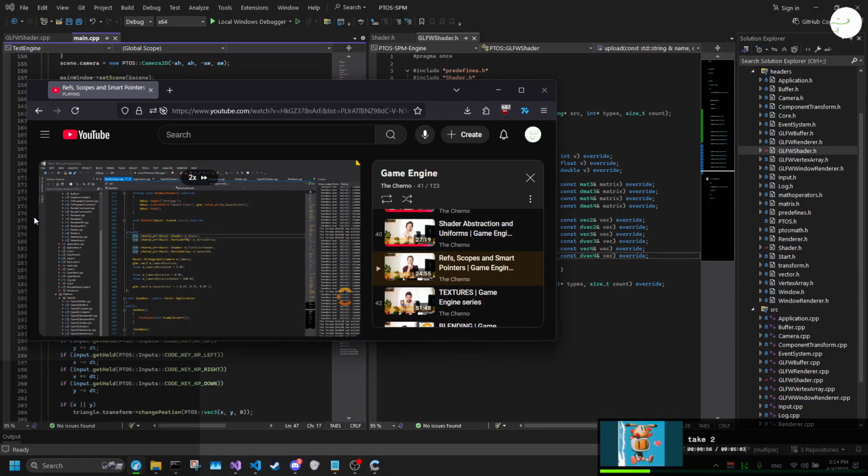Shared pointer thing where we just need to create a shader. So it needs to be created on the heap. So what do we do? We encapsulate it inside a shared pointer object for two purposes. First of all, because we want to control the lifetime of this object. We want to somewhat tie the ownership to Sandbox app, but also make it so that if this app gets destroyed or any scope that we're dealing with gets destroyed, this object too will get destroyed because it's a shared pointer, provided there are no other references to it.